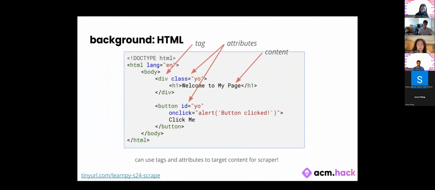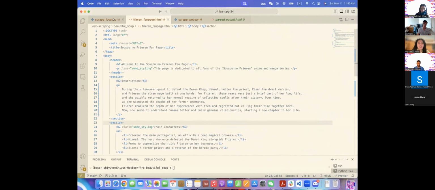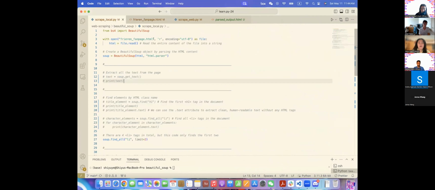I don't think anyone has pasted the link in there. I can send the link right now. Okay, yeah. If you follow this GitHub link, you will see the link to this HTML page, and you will also see the link to all of our demos. So yeah, you have the answer to your midterm already.